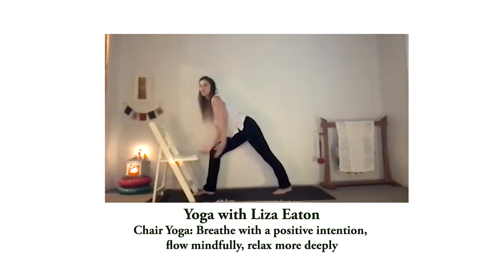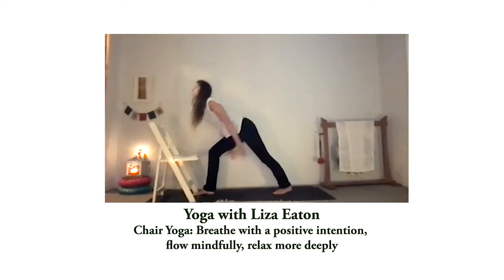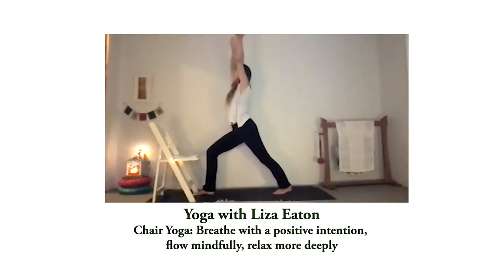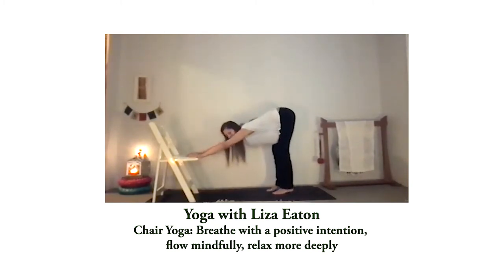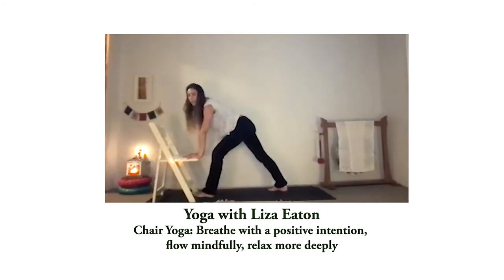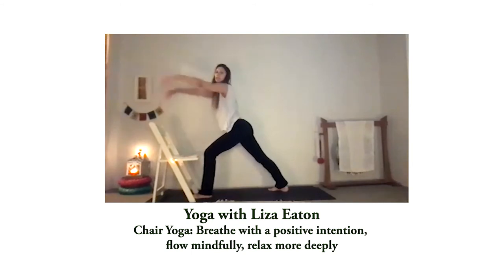Exhale, airplane wings. Inhale, reach it up. Exhale, downward dog. Right heel comes towards the left foot, step the left foot up, bending into the front knee. Inhale, warrior one.